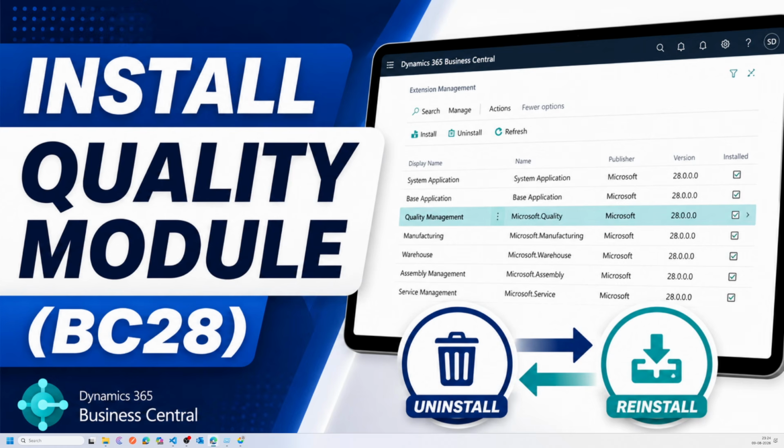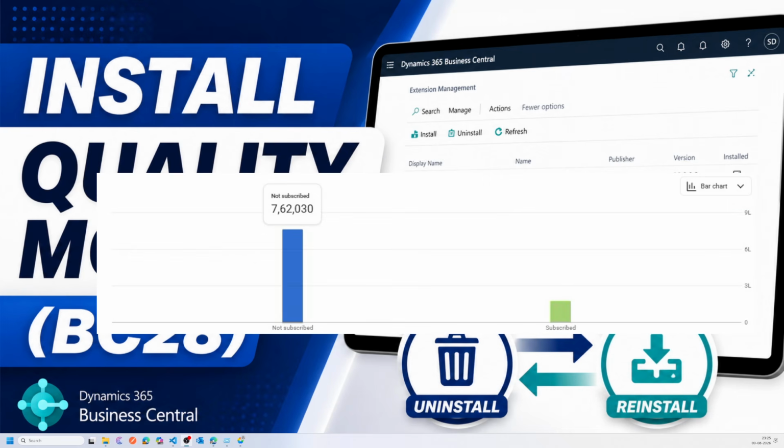So we'll cover each and every element of the quality module in this series, starting from how you install it if you are not on Business Central 28, to quality test and quality inspection and rules and setups and everything. Everything will be part of a separate video. And at the end of this series, we'll also talk about the code part of it, what extensibility is available, where else you can configure it. So stay with me on this series and we'll be able to delve into the complete uses and configuration of the quality module.